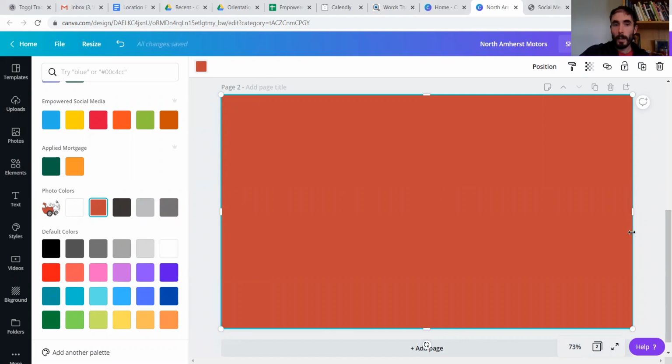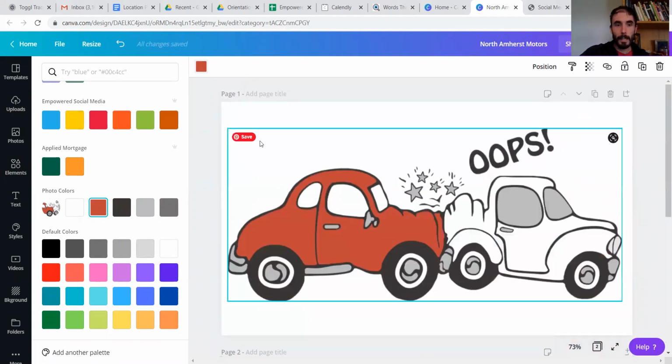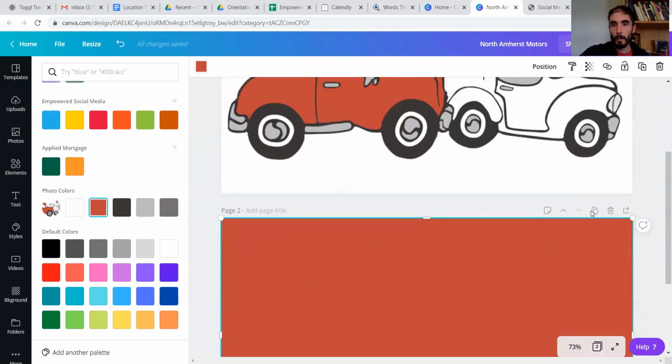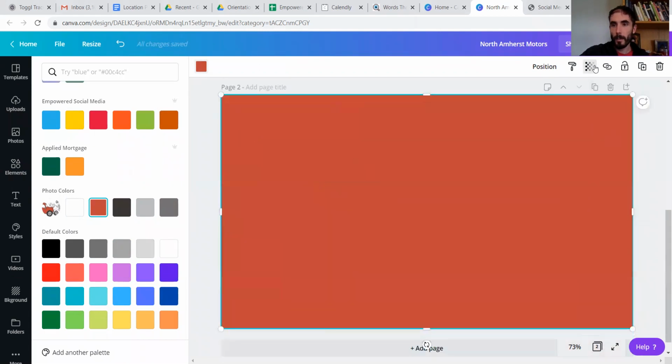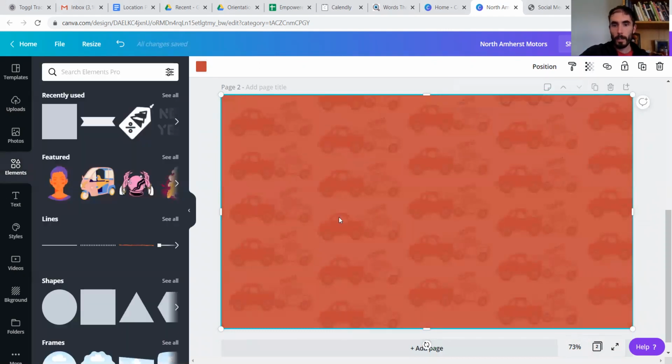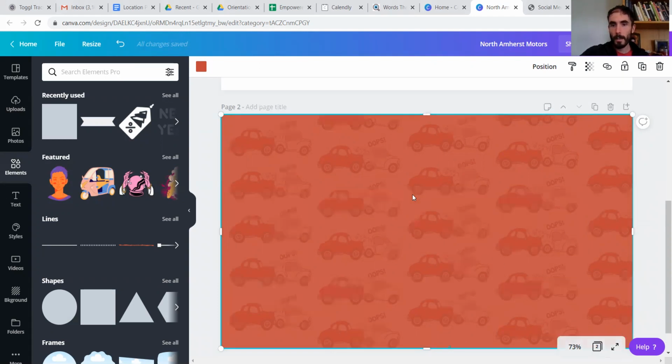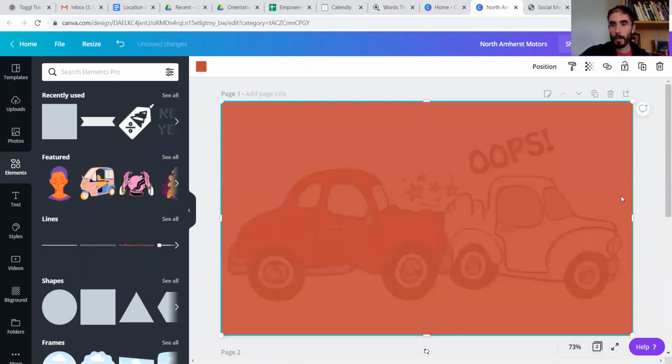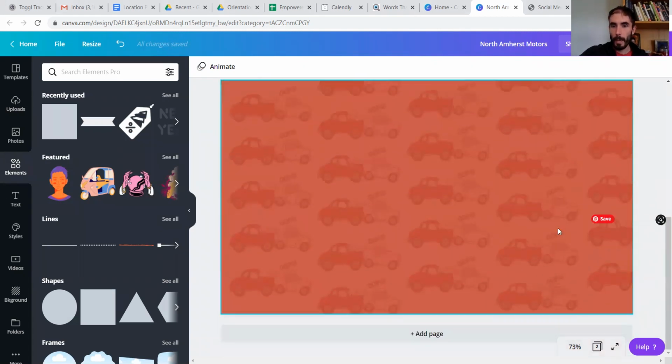Awesome. So now you're like, well, I can't see it. How is this helpful for me at this point? Well, it's because we're going to be making it transparent. 91% is what I usually go for. So where you can see through to some degree, it's a layered effect. So I'm just going to copy this. I'm going to bring it up. I'm going to drop it over top as well so you can see the different designs that we have.